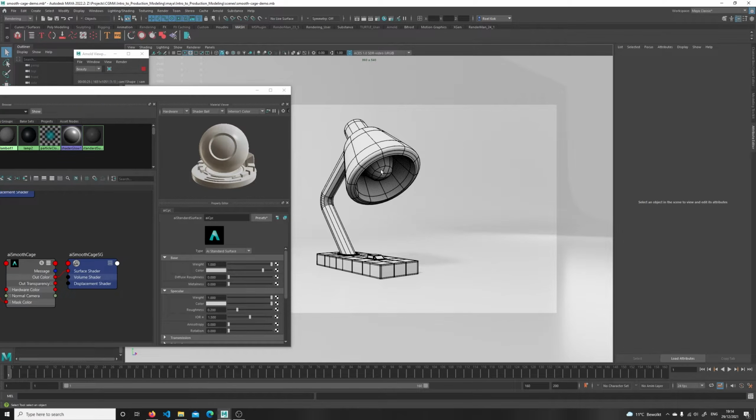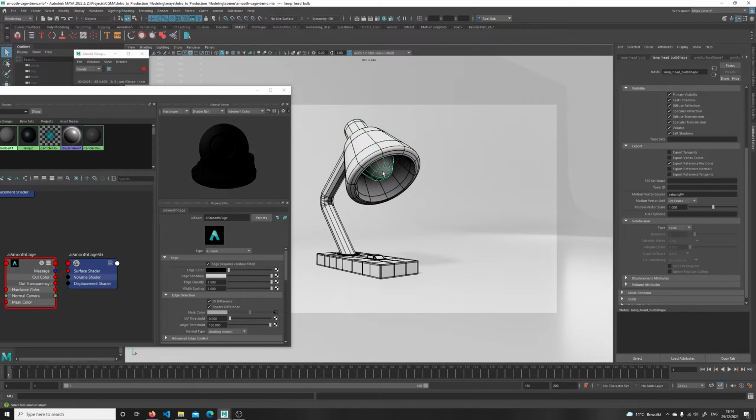Or the material is applied, but the Arnold subdivision is not applied to the other objects, only to this object here.